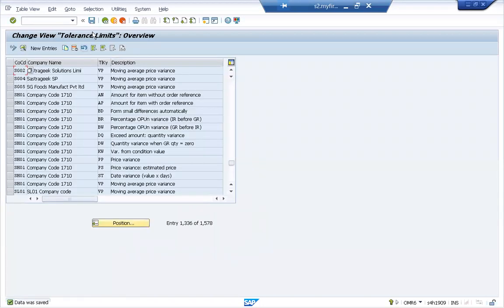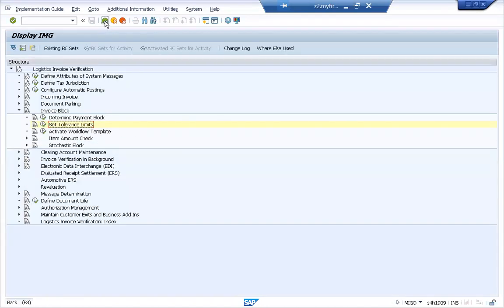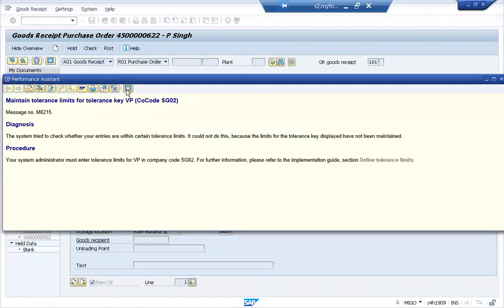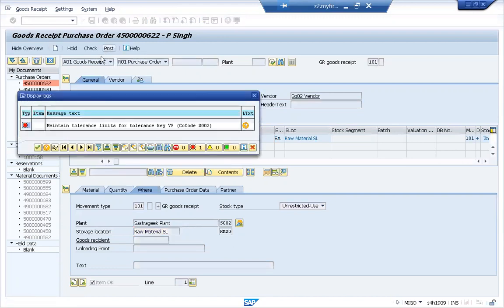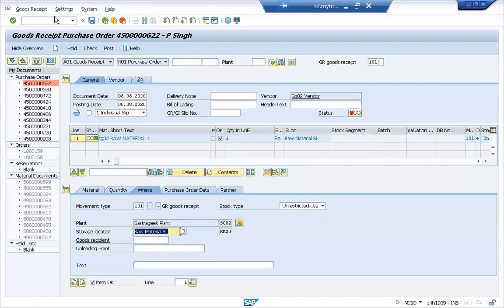Request, okay. So that has been created. Again, it shows the same error. So I need to re-enter my MIGO.